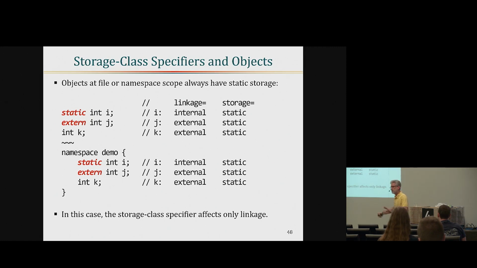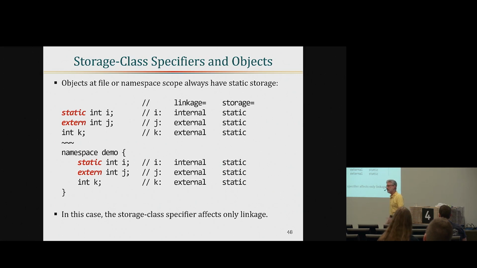So let me just, as an aside here, the key point I'm trying to make is the real insight into what's going on in C and C++ with respect to objects and functions is to understand there are these three attributes: scope, storage duration, and linkage. And the keywords can really lead you astray, because if you're talking to somebody else and you just say, I have a static object here, what does that really mean? Are you talking about something with static storage? Are you talking about something with external linkage and static storage? Or are you talking about something with internal linkage?